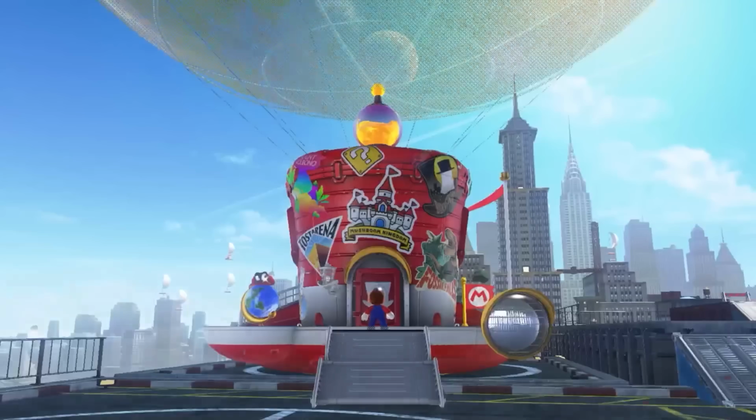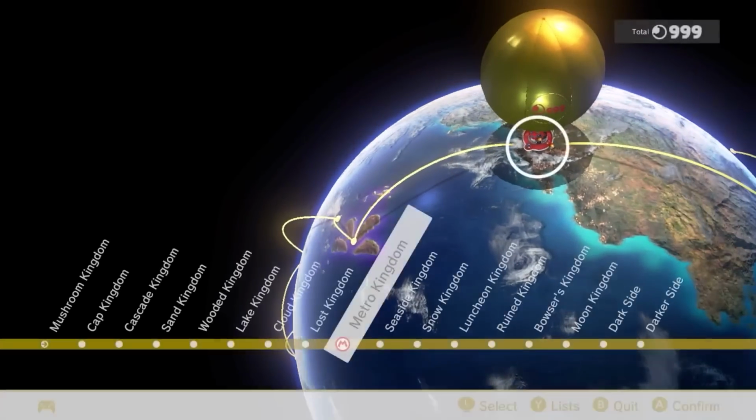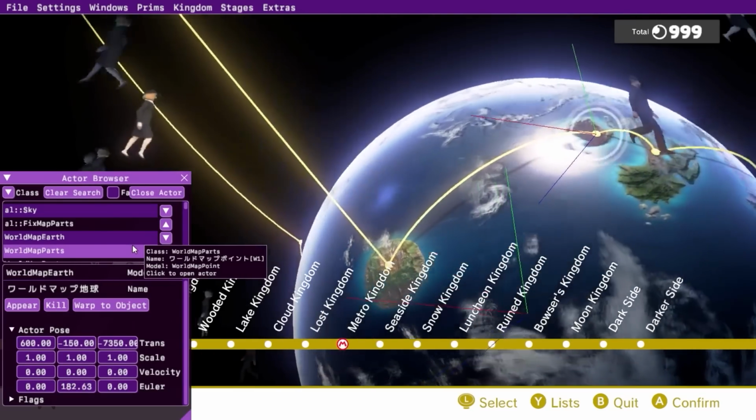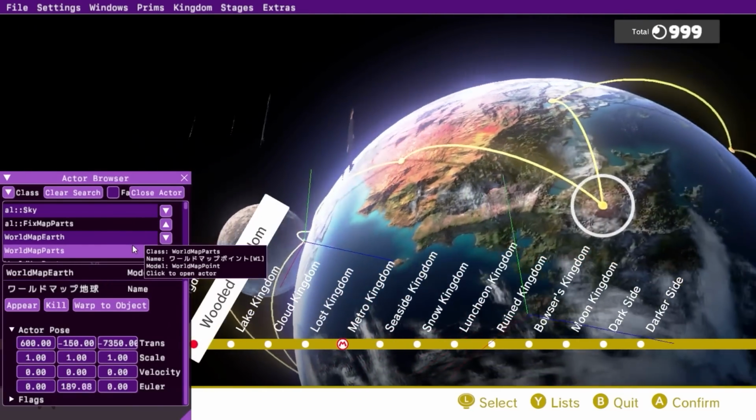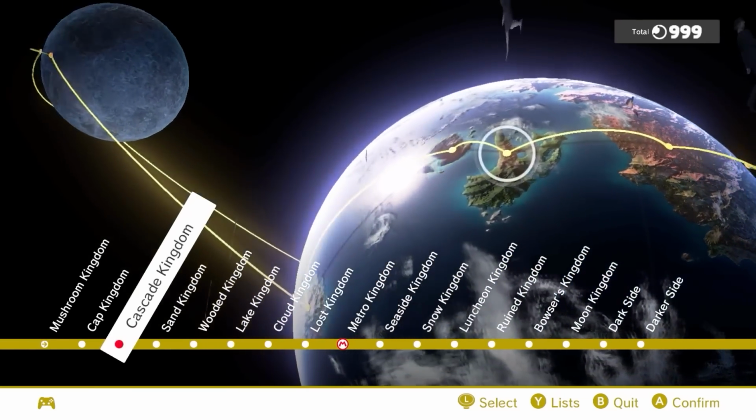That's a stiff neck. Whenever you're in the main stage of a kingdom, the world map that opens when you throw Cappy on the globe is already loaded. The planet and all of its other assets are stored extremely high above the current level and turned invisible. If you use some modding tools to move the globe down closer to the rest of the level, you can see parts of the level on top of the map screen.